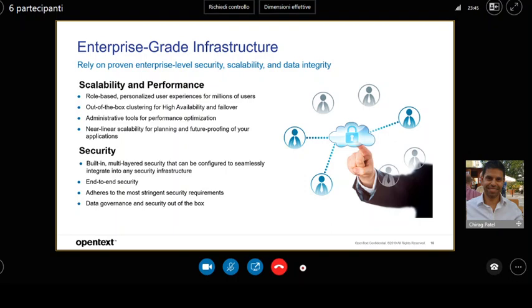As I mentioned earlier, in terms of the user experience and the restrictions around the different data, or who can access what dashboards and reports, it is role-based. So it's a very personalized environment, from an administrator perspective as well as from an end user perspective. When you go through your training, there'll be a lot more in-depth training provided by our professional services team, covering things like clustering and high availability and how to set up a clustered environment.